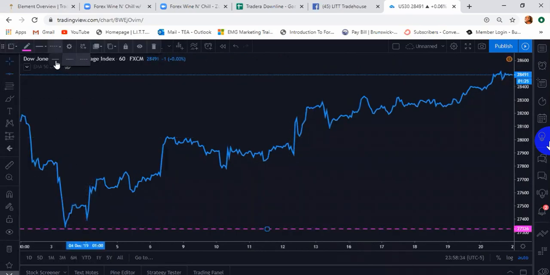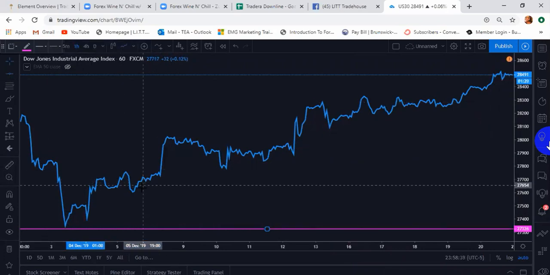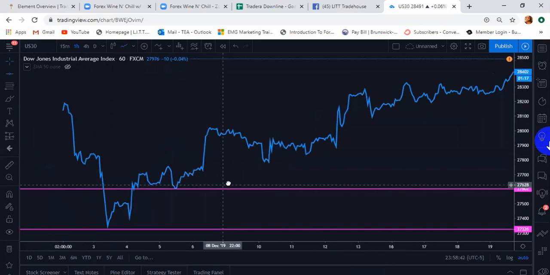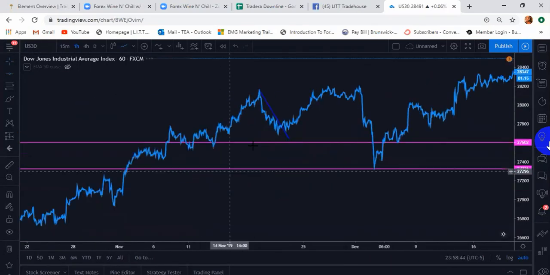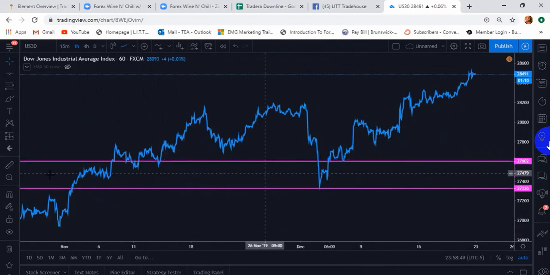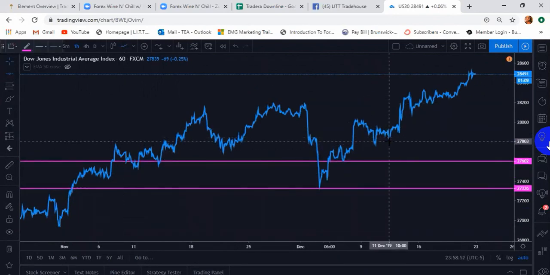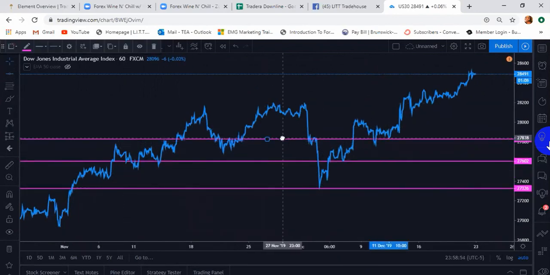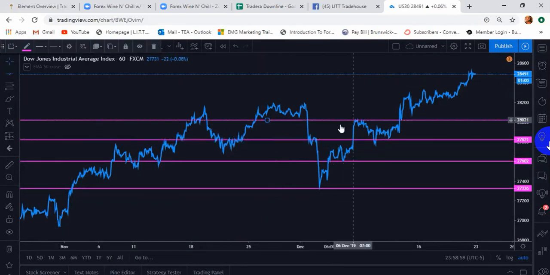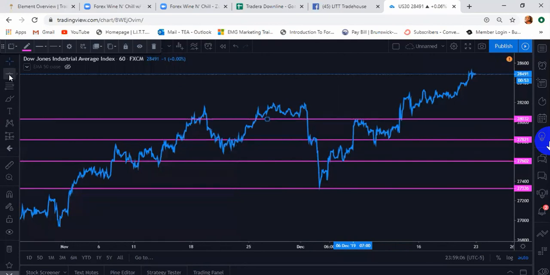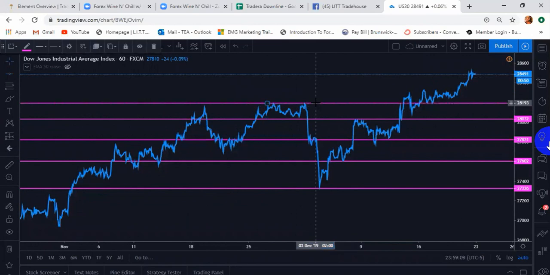So US 30, y'all, has created a new high. It's not that it's hard to trade this. It's just that I got to zoom out for this one because it just created a new high. Give me a second. I'll show y'all US 30 real quick. Then I'm going to take questions. Then I want y'all to go practice. Who thinks they can go implement this tonight during London session? Even if you're on demo, I don't care, implement it. Demo it for this week.